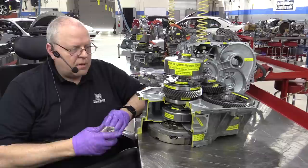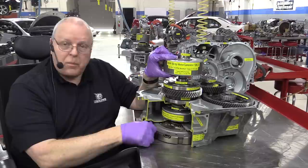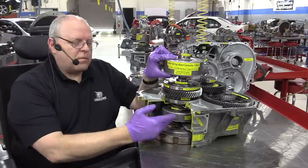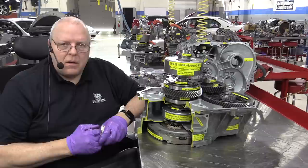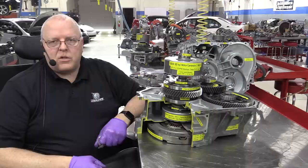In other words, if I stop MG2 from rotating and I rotate the crankshaft, MG1 spins 3.6 times faster than the engine does. And the faster that spins, the more power is generated to recharge the battery. That's why your engine cycles on and off. Your high voltage battery power goes down low. It starts the engine. This powers up and recharges it, and then shuts back off.